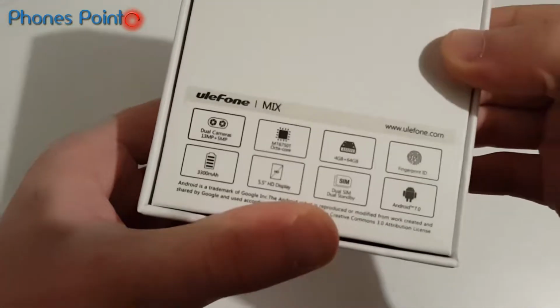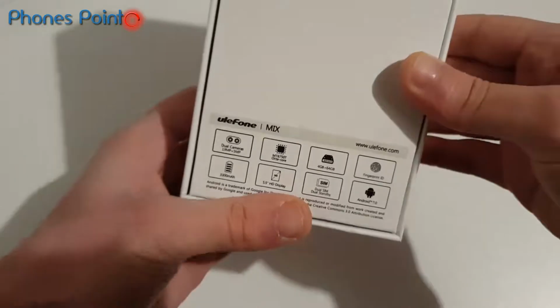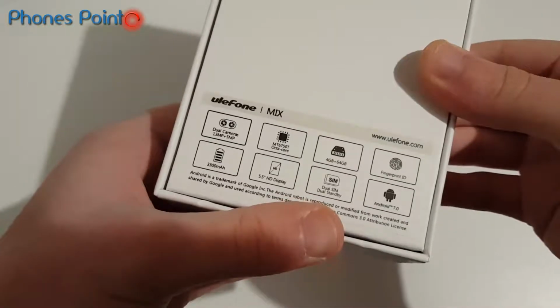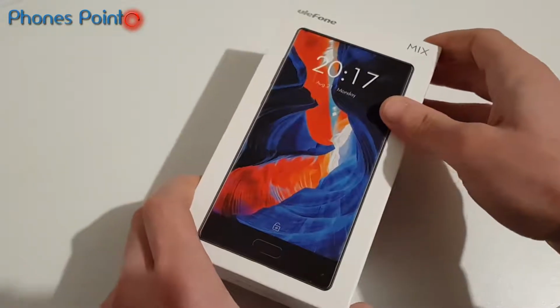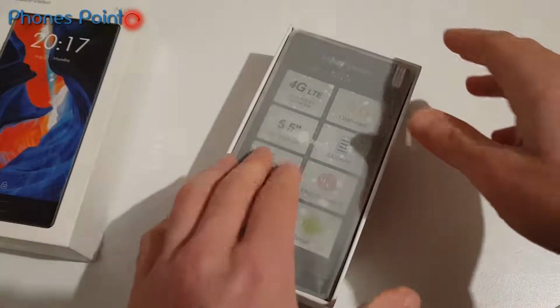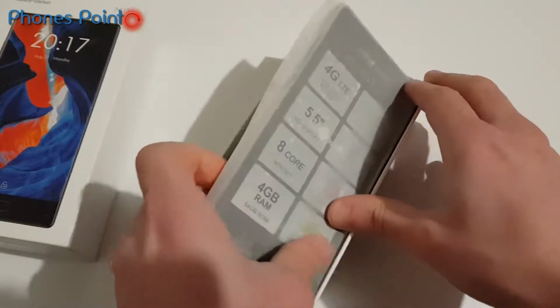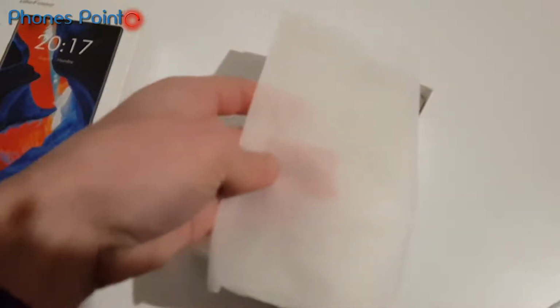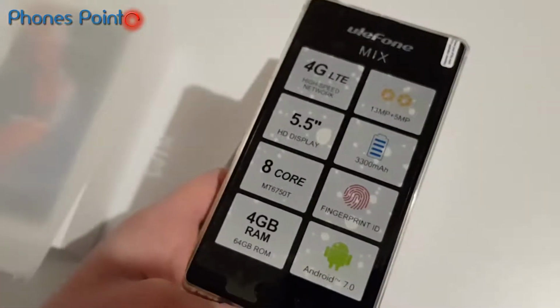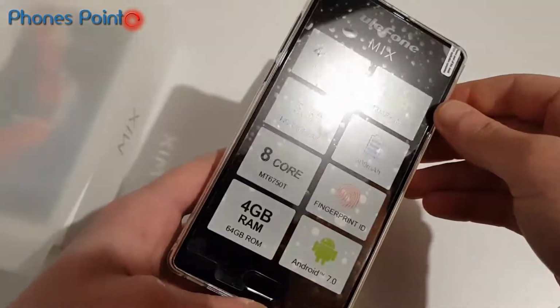Some of the specifications. You can see the logo on the package too. Here we go. Ulefone Mix.